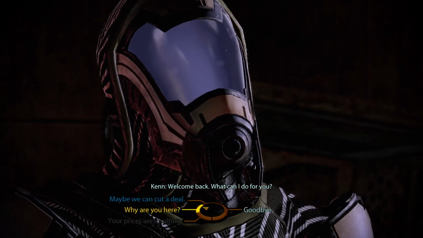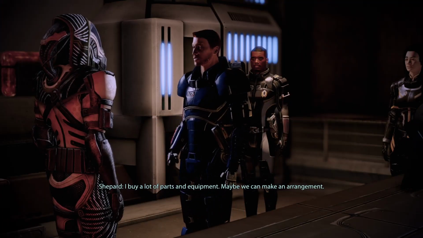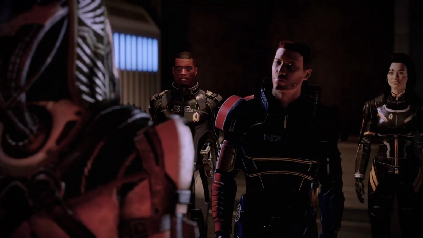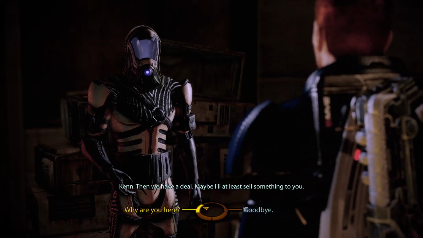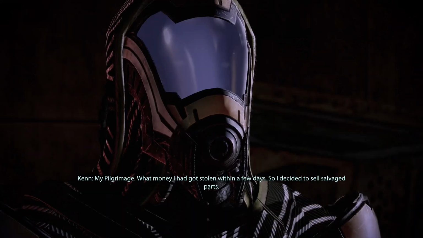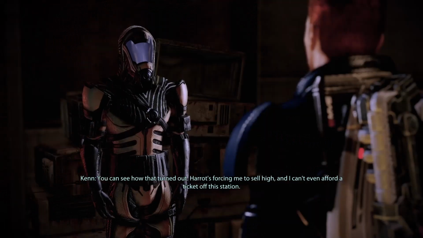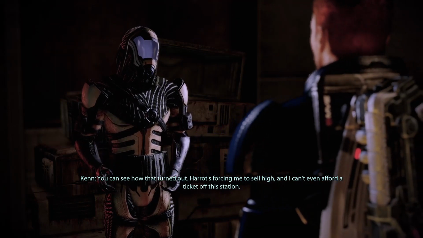Welcome back. What can I do for you? I buy a lot of parts and equipment. Maybe we can make an arrangement. Well, you seem like a decent person, but you can't breathe a word of it to Harrod. Of course. Then we have a deal. Maybe I'll at least sell something to you. What brought a nice kid like you to Omega? My pilgrimage. What money I had got stolen within a few days, so I decided to sell salvaged parts. You can see how that turned out. Harrod's forcing me to sell high, and I can't even afford a ticket off this station.